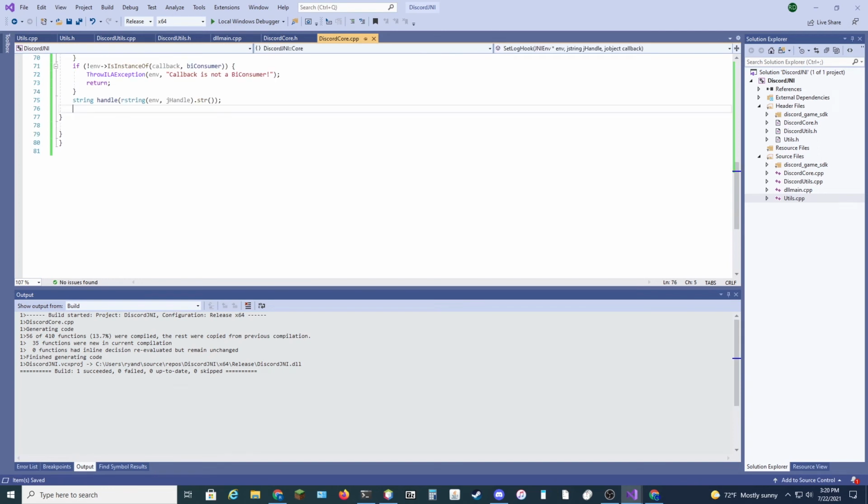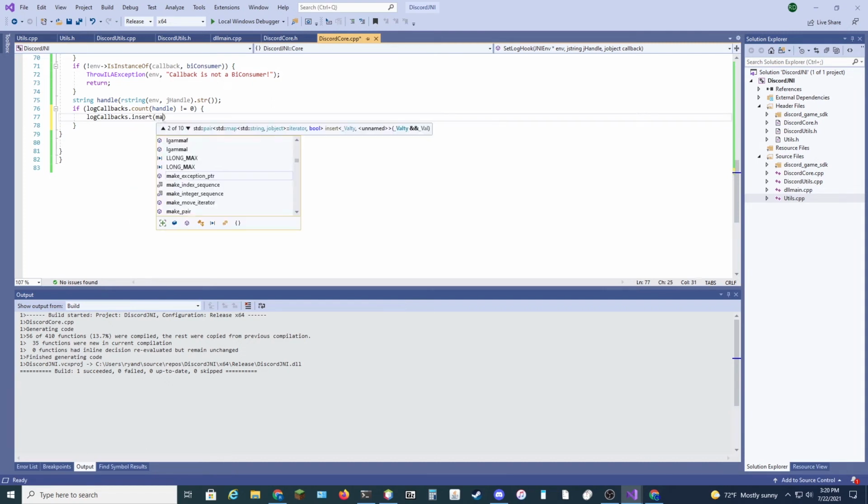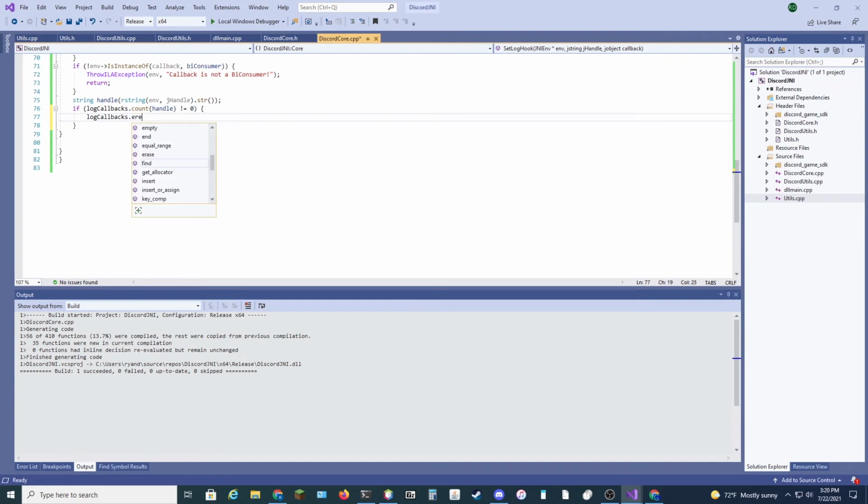log callbacks dot, if log callbacks dot count handle. So if there's already something in there with that handle, then log callbacks dot erase handle.